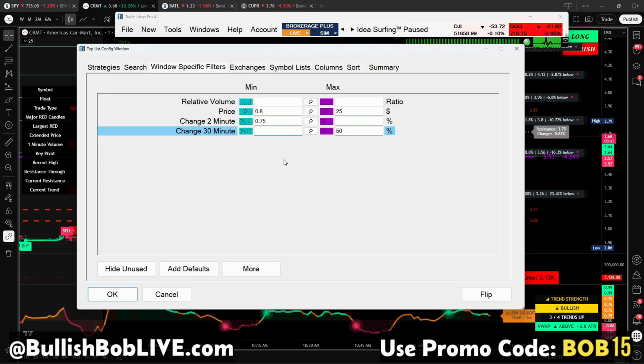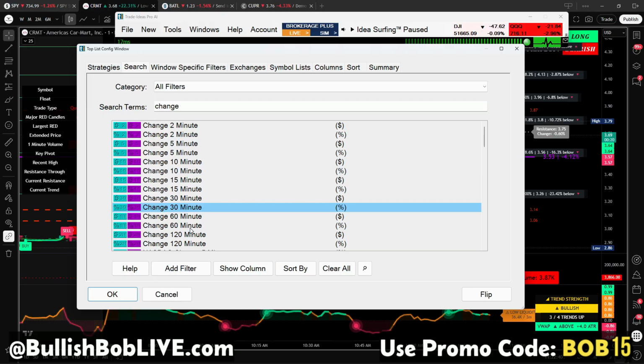And those are going to be tough to trade for anyone. So we start to break those down on different strategies. But regardless, anything that moves up in a minute candle or 2 minute candle, 100% or more, it's going to be tough to trade that type of setup. So that's already breaking out. So we're looking for stocks that are starting to break out, but not quite giving that 100% type move yet. So again, that is one way to do so. So we can hit more, go to different time frames, and you can add that as well.